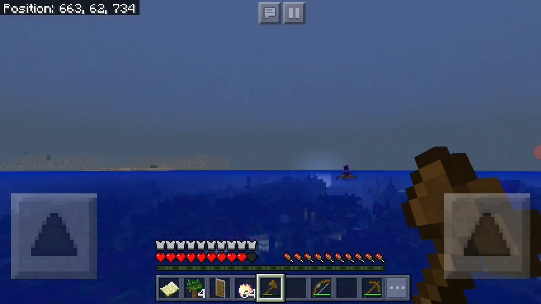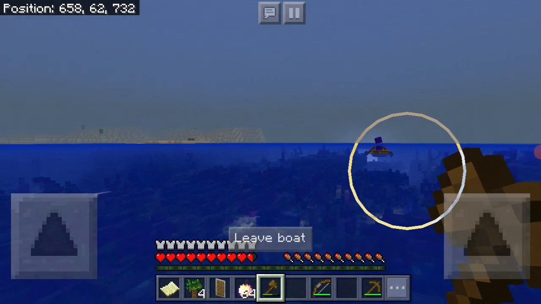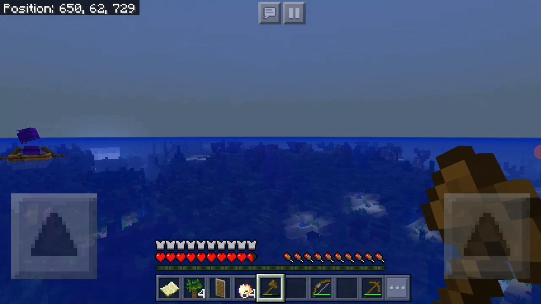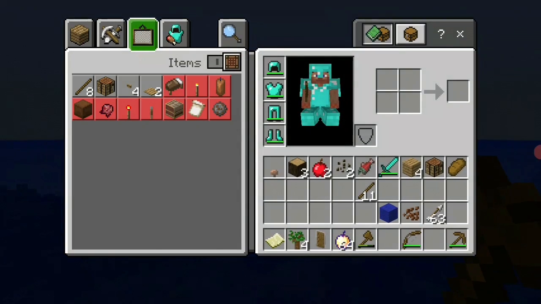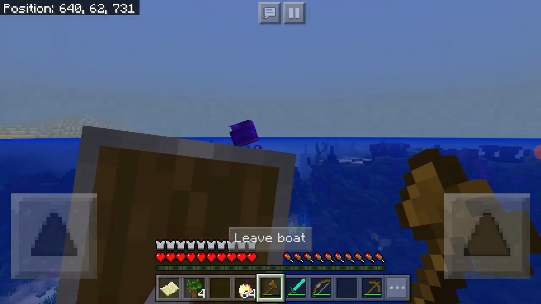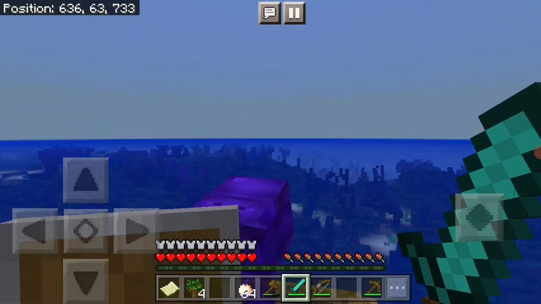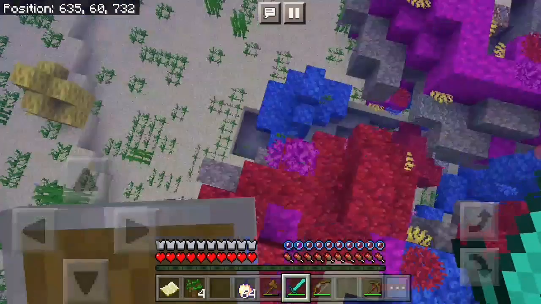Hop on the boat. Okay, what's over that way? What is that thing? Could that be Blue Steve? Oh no, we need to race over there now. Whip out the diamond sword, put the shield back on. I don't care how stupid it looks. Okay, that is Blue Steve right now. But he's all cursed and... Ugh, that's Blue Steve? Ew, okay.